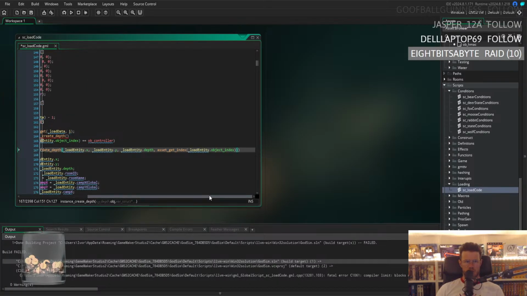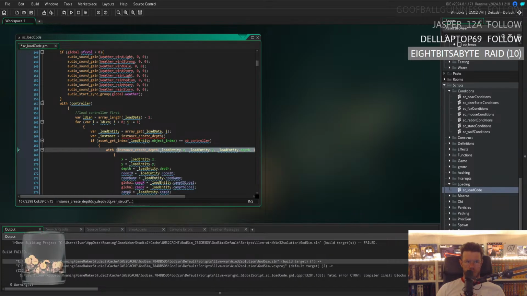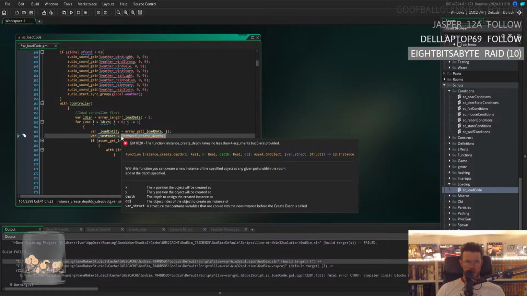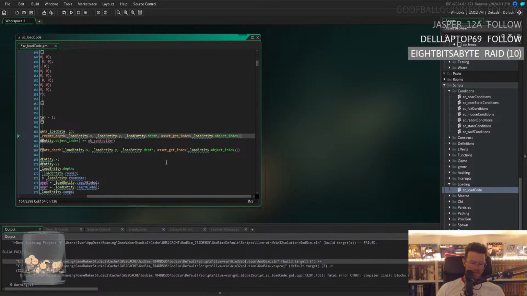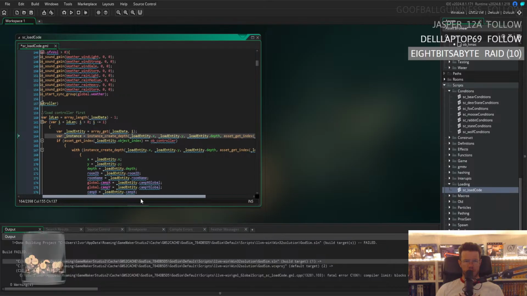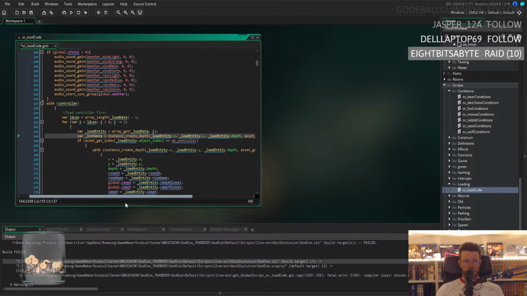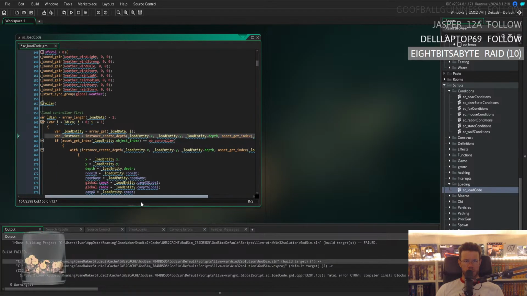How many brackets do I need here? There we go. So we create the instance and we store it in a temporary variable.